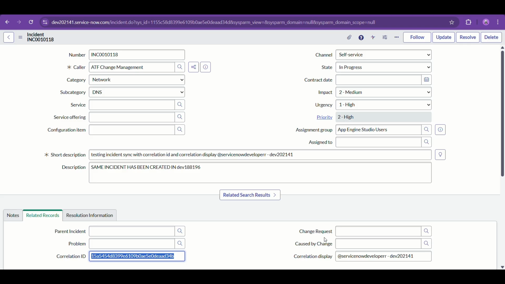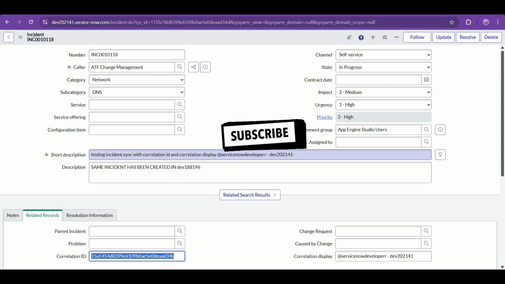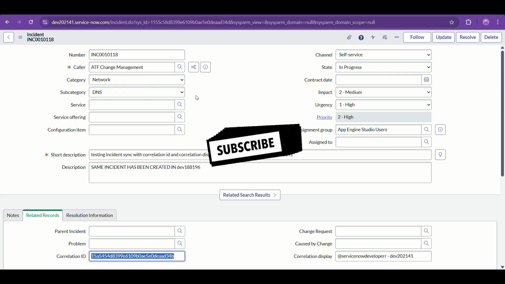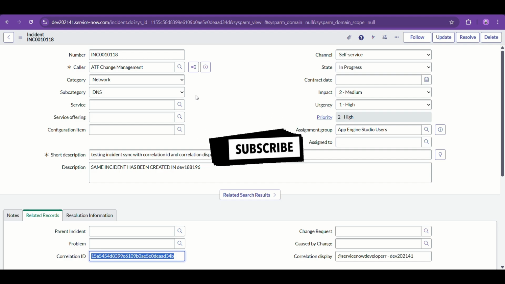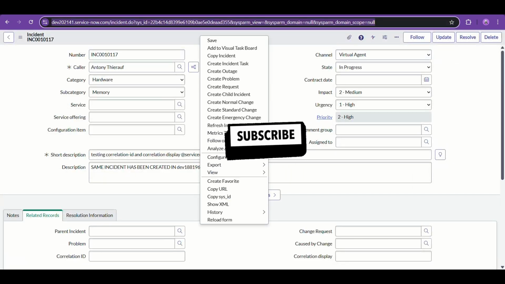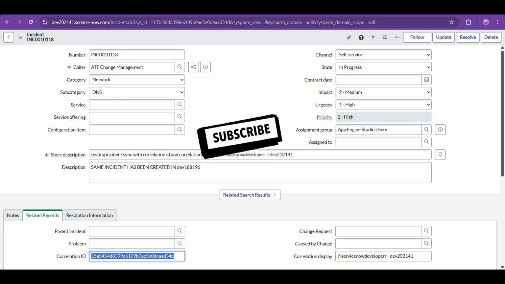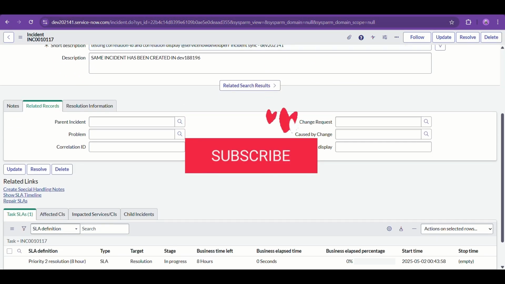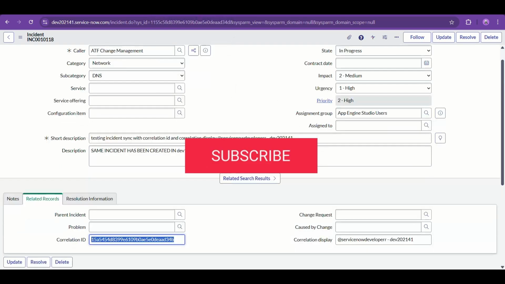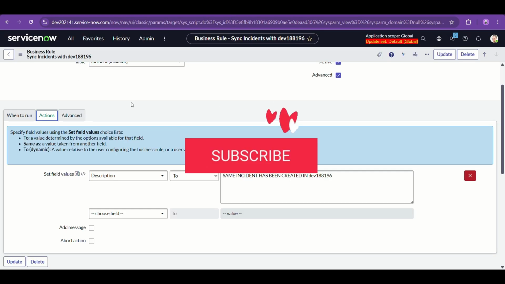You will be able to pull out exactly the specific incident, which is a very, very important and very real use case. I hope you understand the whole concept of correlation ID and correlation display in the world of integrations, and it is very, very important, in double quotes. Because otherwise how are you going to identify? It's going to be very tough. That's the reason I put this video out here. I also showed what problems we were facing in the beginning, how we were facing difficulty to identify, and then I also resolved it using this correlation ID and correlation display.